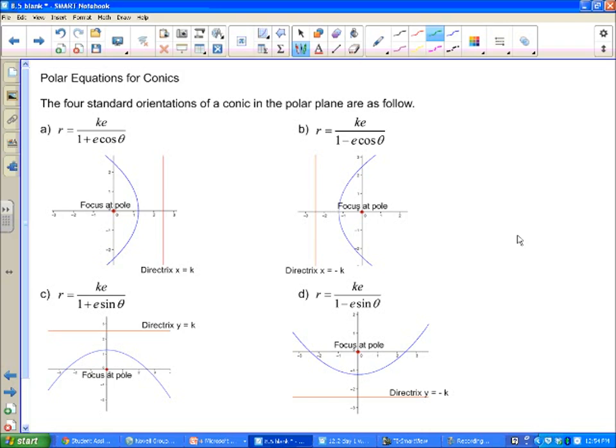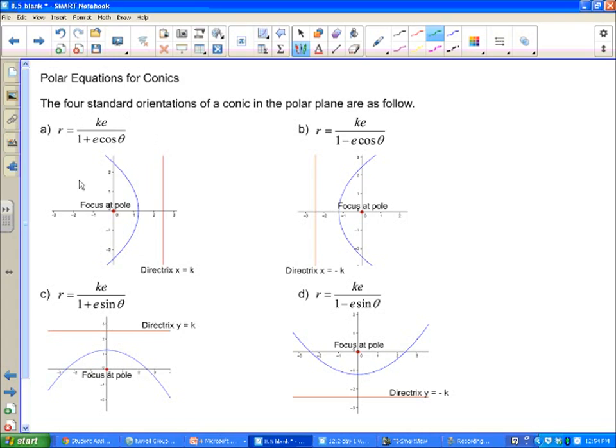So the next thing that we have are basically the standard formulas for our conics. And so these will actually end up giving us parabolas, ellipses, and hyperbolas. If it was an ellipse or a hyperbola, there would just be some more to our graph than what we're actually seeing. Just think of these as the part of our curve that's closest to the focus, and it could end up going out and becoming an ellipse or a hyperbola or whatever.